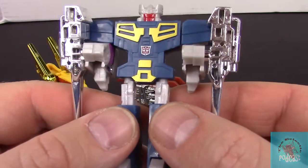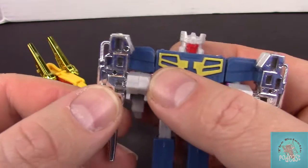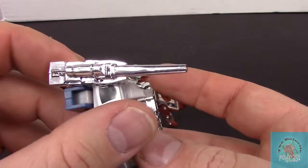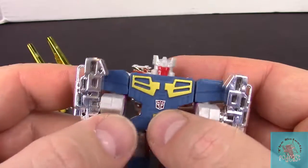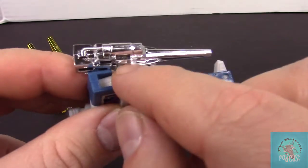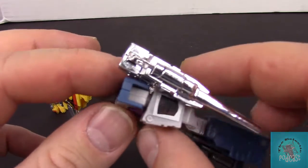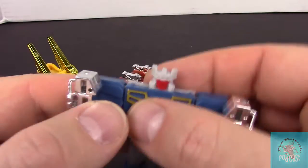In the way of articulation, not a whole lot. I mean, the legs kind of do move around. Arms do move up. And he does have his rub sign there. And I mean, they do work. I mean, they should. This is a Hasbro release. This isn't a KO. But the rub sign's kind of nice.